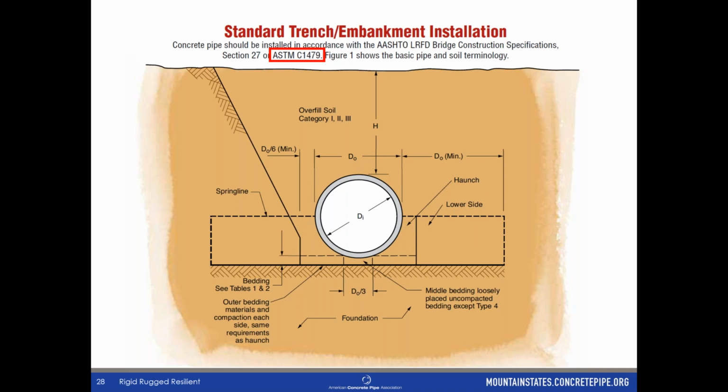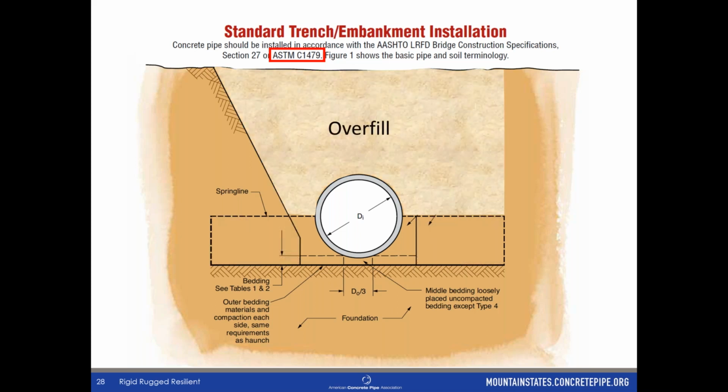Okay. Outside, when we look at embankment, they have what's called the lower side. So this is the lower side material that's outside of the haunch, and the trench width that is determined to be the pipe zone. So we would install some type of material in embankment. In the trench, we don't have to worry about that because it's already installed. But on the right-hand side there in the embankment condition, they refer to that as the lower side material. And then anything over the top of the spring line and the top of the pipe, we refer to as overfill, right? So that's going to be your trench backfill or an embankment, what we're bringing in.